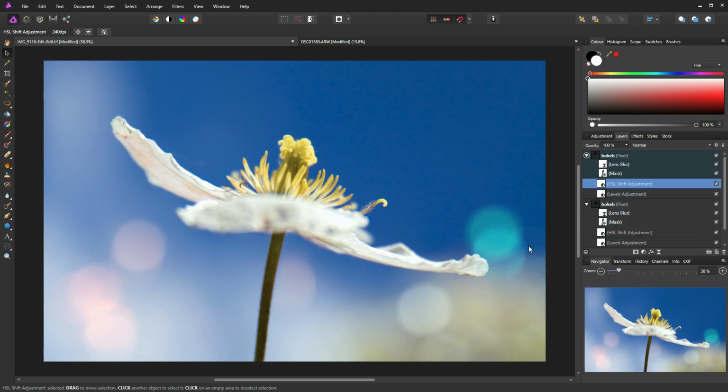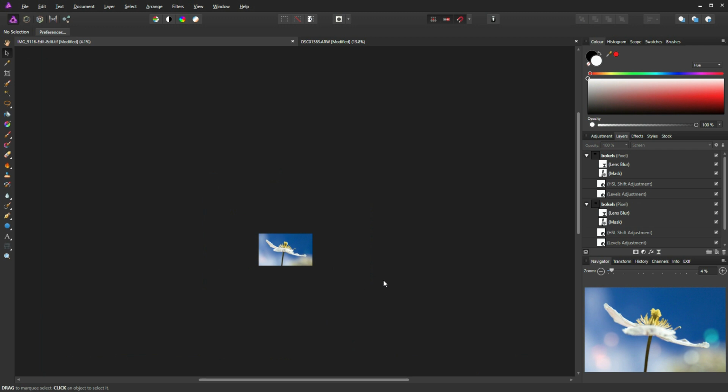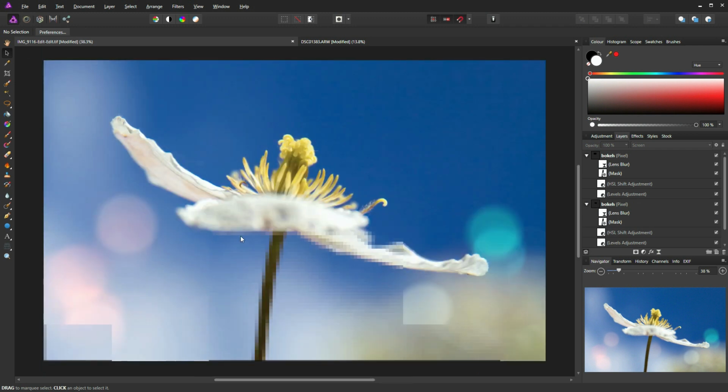Now, another thing you can do is you can vary the size of these layers. So if we click on the bokeh layer we just created, in fact, no, I'll return to the original layer because I think these ones will look better larger and that one will look better the size it is. So I'm just going to click on that layer and make sure my move tool is still selected, and zooming out, I'm going to press Control and Alt and increase the size of those bokeh balls slightly. And I'm going to press Control and 0 or Command and 0 on a Mac to zoom back in, and I think that's had a nice effect.